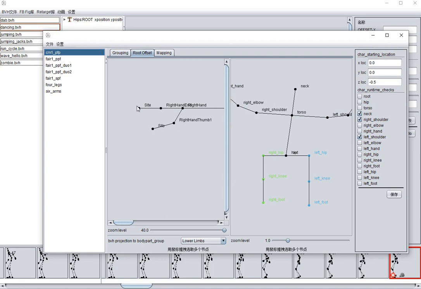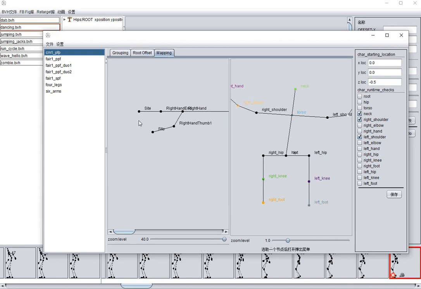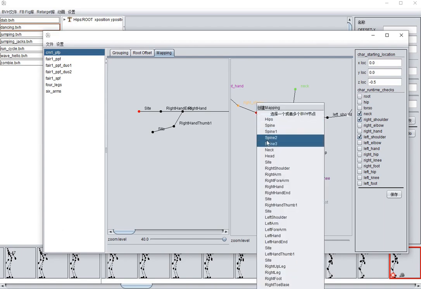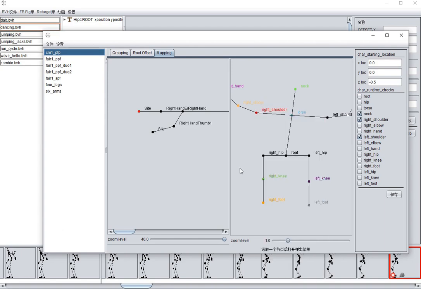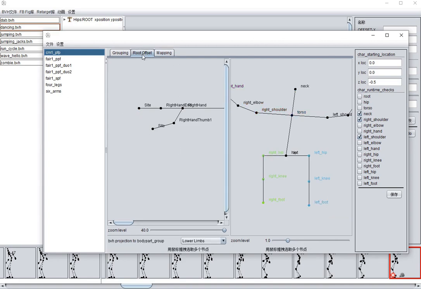Finally, there is mapping. Mapping is also quite complex. For mapping, you need to define the corresponding bindings, each of which is a pair. The left side is the 3D skeleton, and the right side is the skeleton of our cartoon object. How to do some corresponding bindings is the most important step. After doing it, it is how we use it.